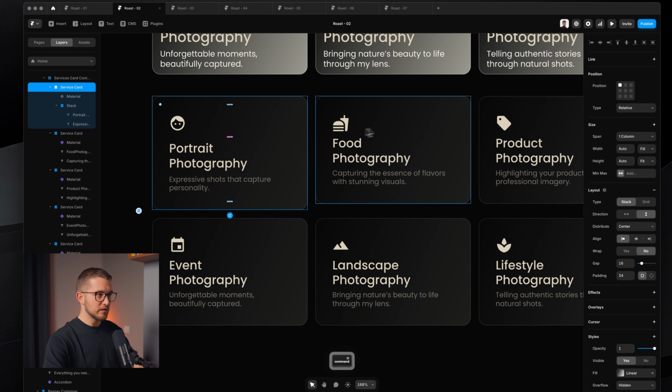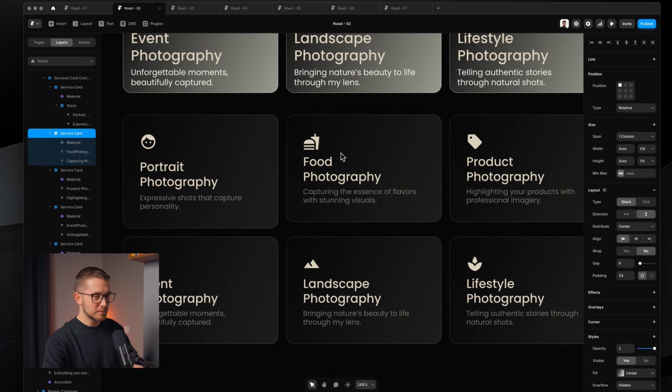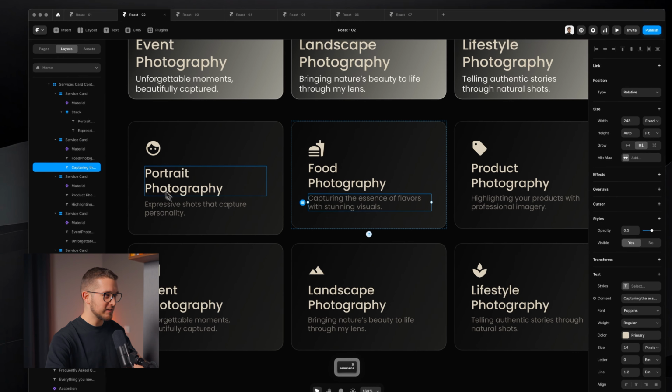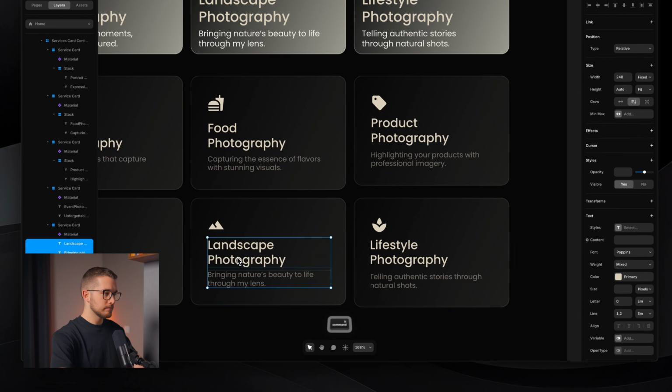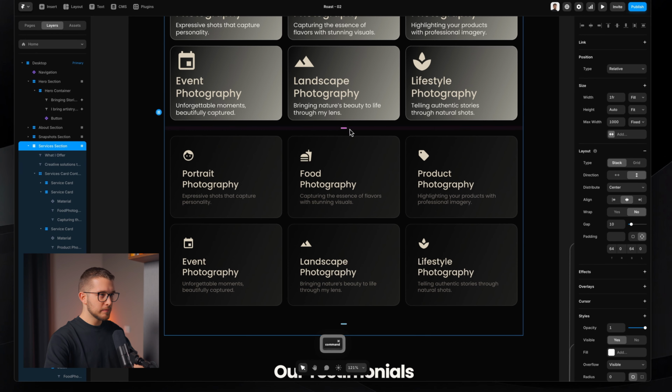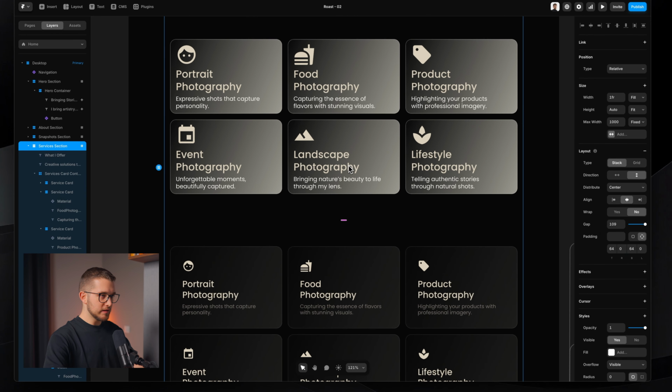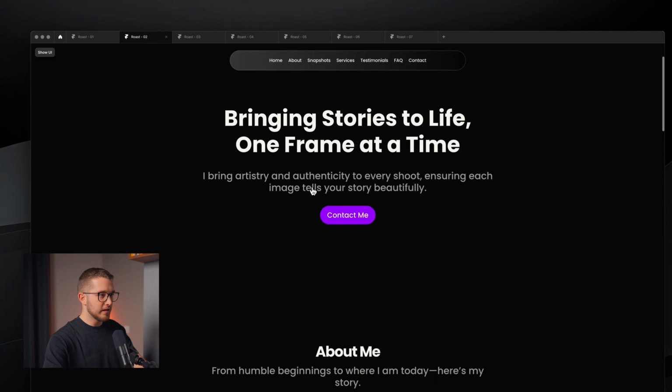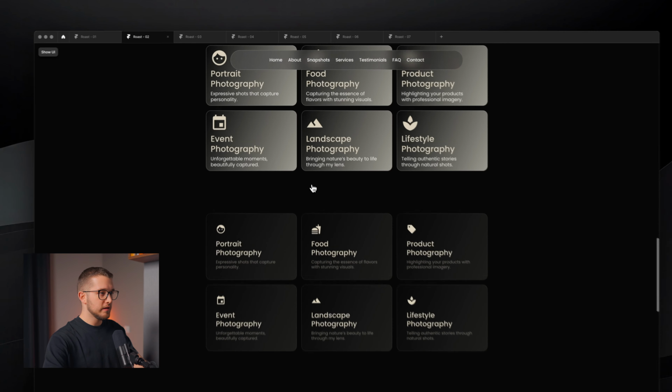Maybe here I'm just gonna speed up this part of the video and quickly do it here. So okay, now as you can see, all of them are adjusted and we can have a little bit more space between them. And I will preview the site and just show you how it looks.